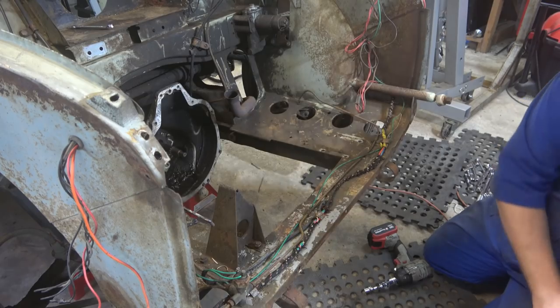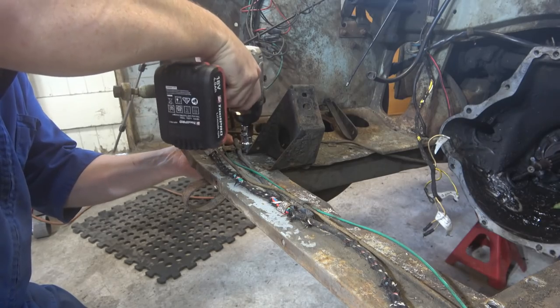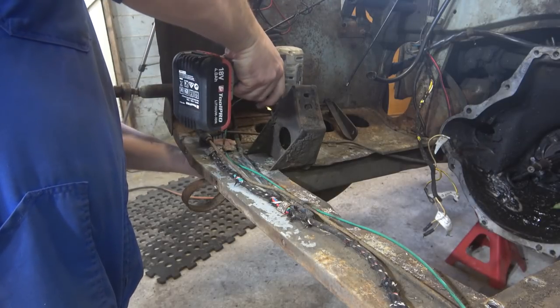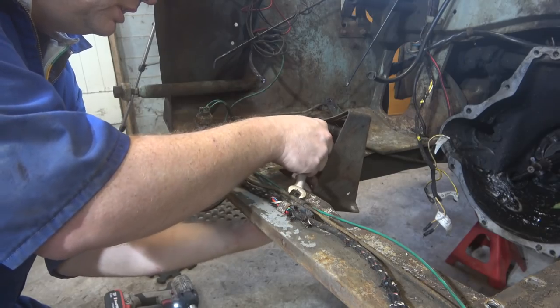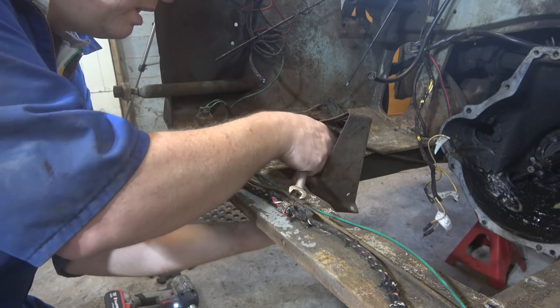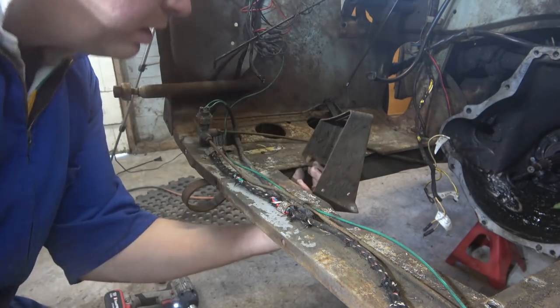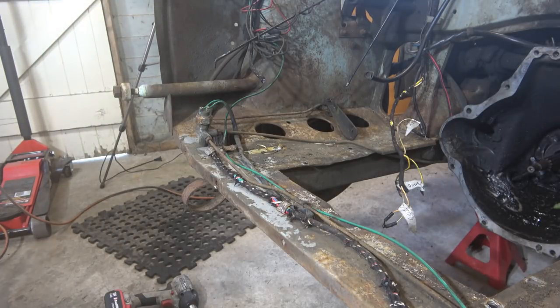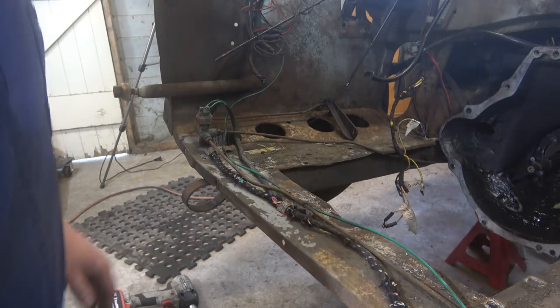One down. Two down. Let's attack the brake lines, I guess.